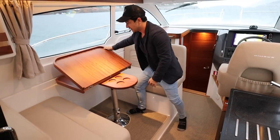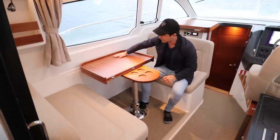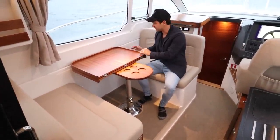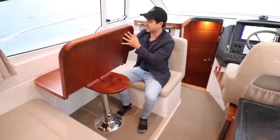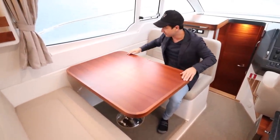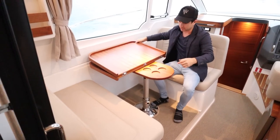This table, again, is multifunction, so we've got some drink holders just here. We've got this beautiful teak on both sides, so it's finished to the same finish on both sides of the table, and you've got this ledge going around, which is going to stop things from falling off the table when it's like that. Then you have a smaller ledge on the main face of the table, and it's going to be good for four plates, setting for four people for dinner.